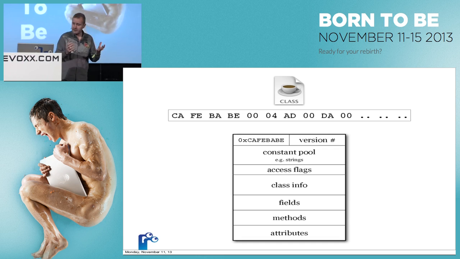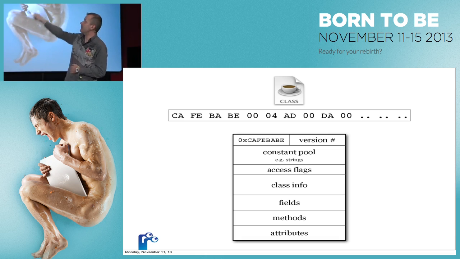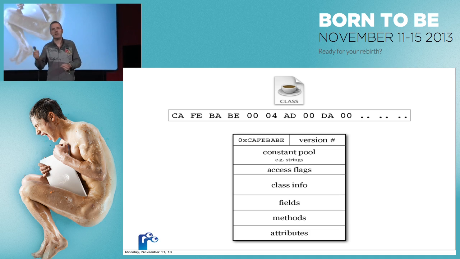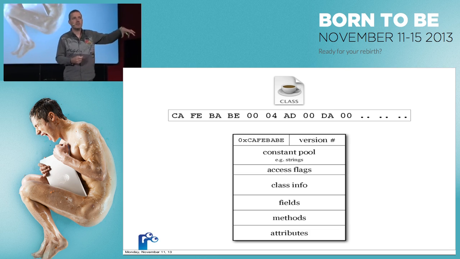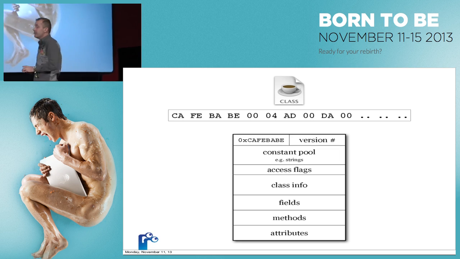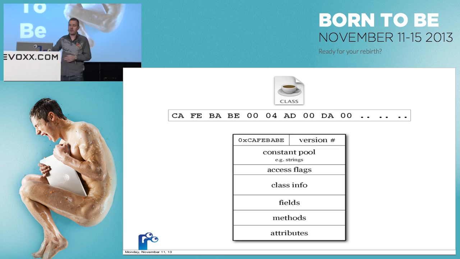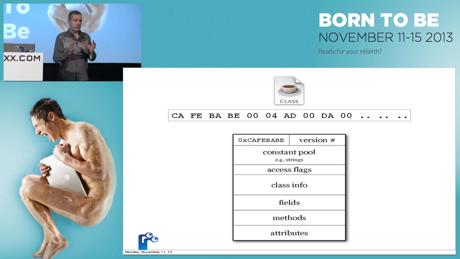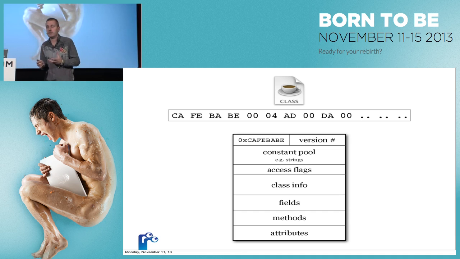If we open up a class file, this is what it looks like. See the typical cafe baby? I was told last week that the history of that word, cafe baby, is that the guys who made the JVM, the Java language, used to go to a cafe, and there would be a lady there. And that's the name for this tag. So what you see there is you've got the version number, stuff like that. This is what your class looks like on disk, right, when it's compiled into actual bytecode.